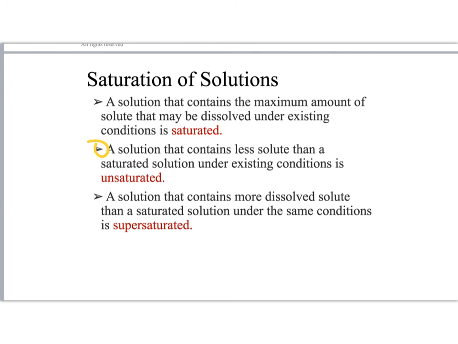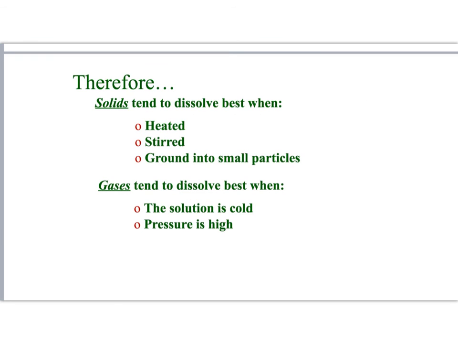If you have a solution where you did not max out the quantity of solute that could dissolve into that quantity of solvent, it would be unsaturated. So if you did continue to add solute to that solution, you could increase the concentration; the new solute would dissolve. Certain situations could result in supersaturated solutions. If you heat up an unsaturated solution and then continue to add more solute and then cool it down, you can trap the excess solute particles in it, resulting in a supersaturated solution. If you make rock candy or something like that, that would be an example of a supersaturated solution.